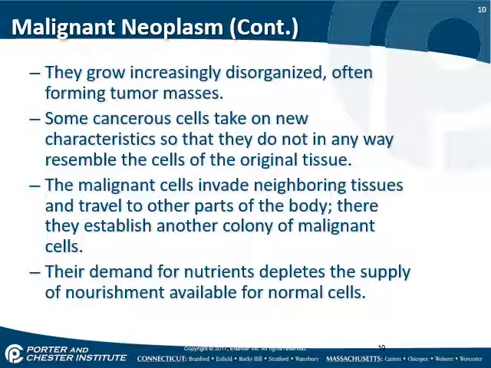These malignant cells can invade neighboring tissues and travel to other parts of the body, and there they establish another colony of malignant cells. The demand for nutrients depletes the supply of nourishment available for normal cells. So that's where I said, they increase the demand for nutrients so much that the person will start to lose weight.